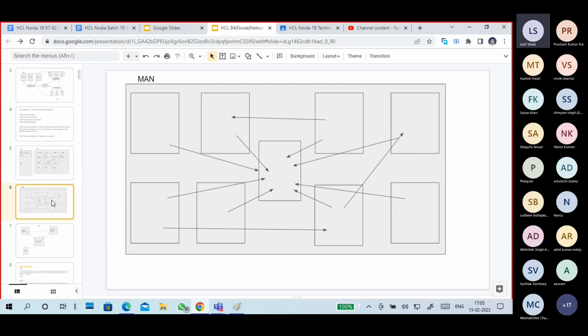In a city we have different departments, people, buildings, and different LAN connections. You combine all of them together and make a single network within the metropolitan city, so that people within the city can communicate.